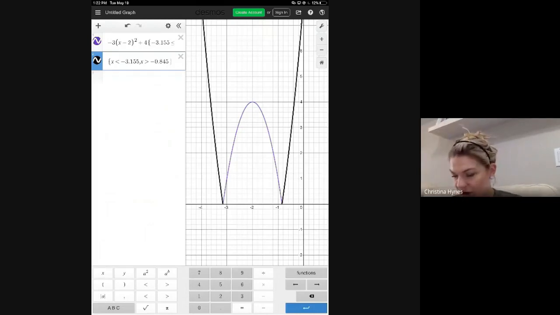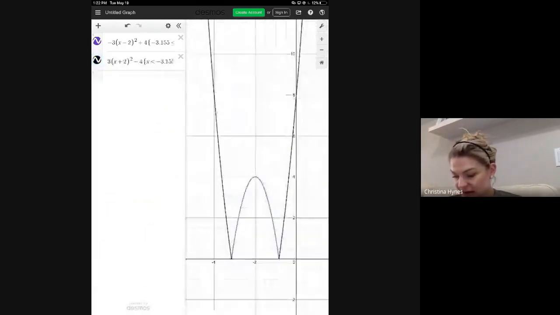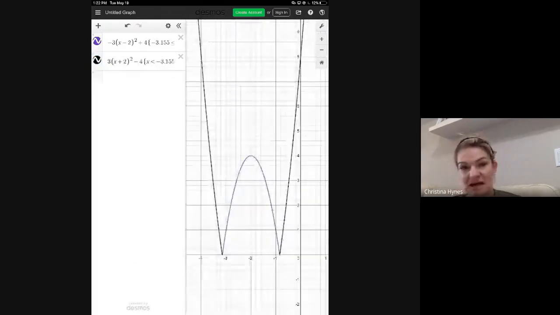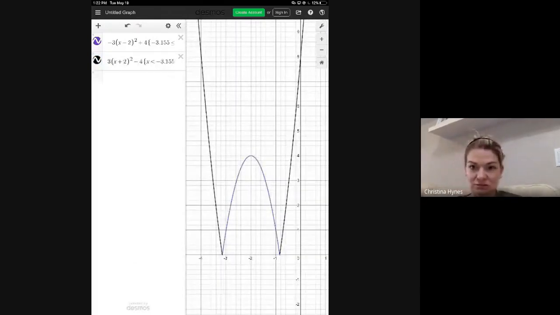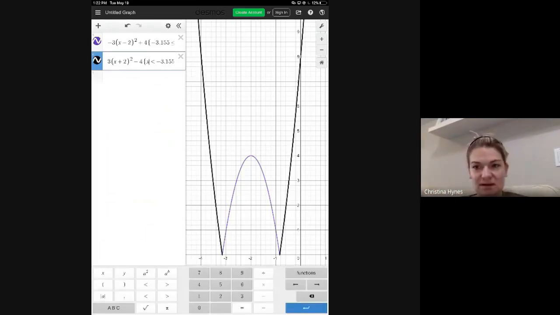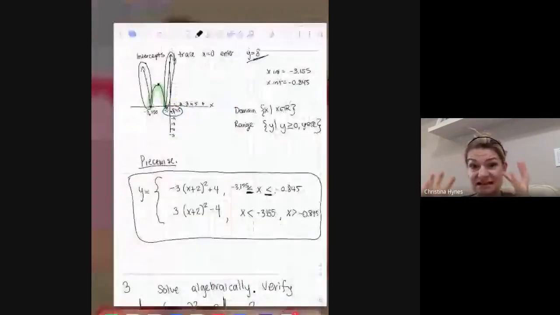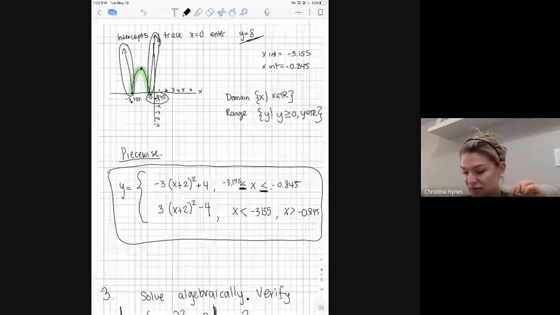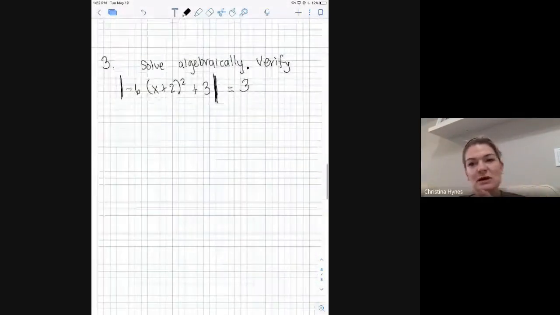So I put a comma in between, and then, as you can see, those two equations made my single absolute picture. So this is how you create a picture that matches the absolute without using that function of the absolute. So that is my check, putting this into my graphing calculator with the curly brackets around the domain that you're cutting your graph along. I find that's the crazy idea that you have to wrap your head around. The last one, I love these.